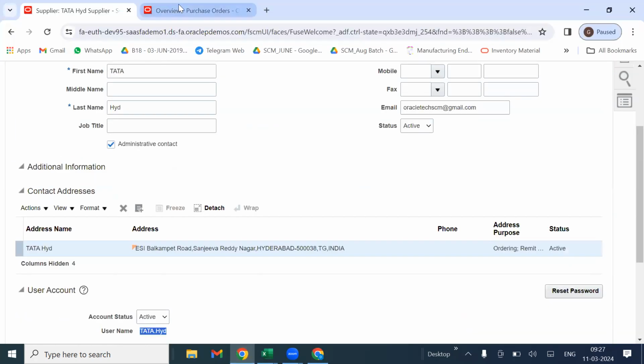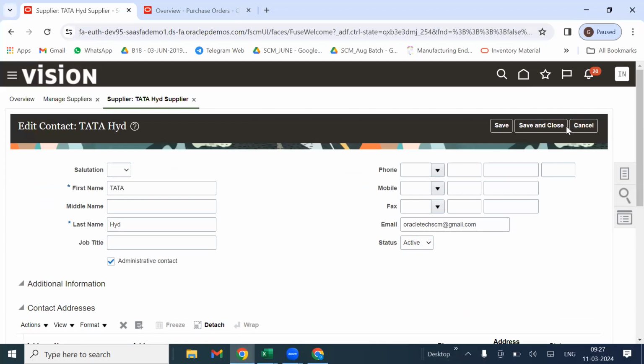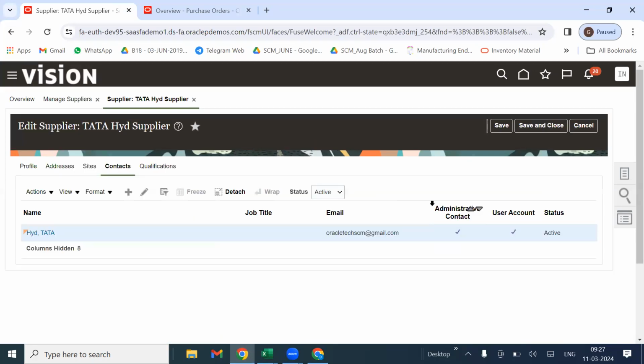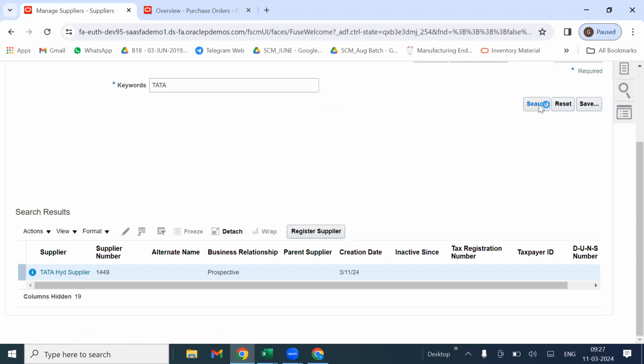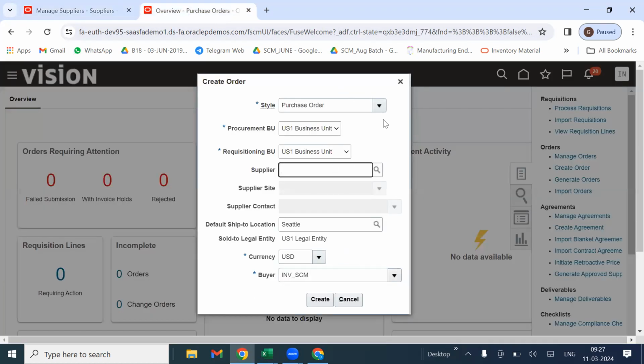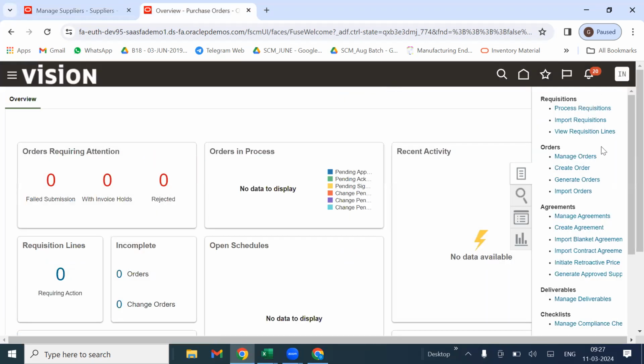Let's approve this supplier. Now you can see this supplier became a spend authorized supplier. If you want to see this data, now we don't have access.